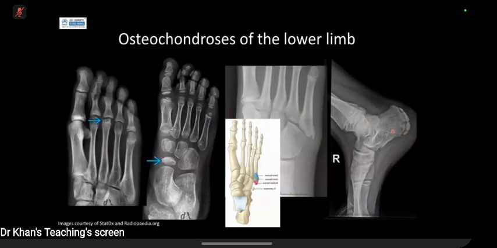And of course, you get Sever's disease, which is fragmentation and sclerosis of the calcaneal apophysis. Things to note is that you've got a lot of normal variants that can look like that, similar to the apophysis here. So if you see sclerosis, don't always call it Sever's disease. Just correlate with patient symptoms, because a normal apophysis can also look like this.